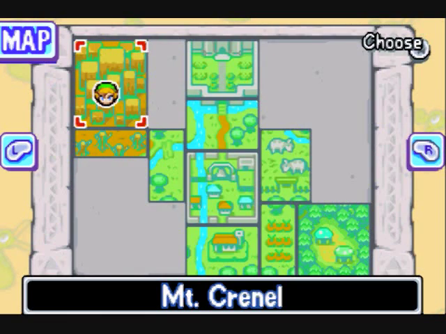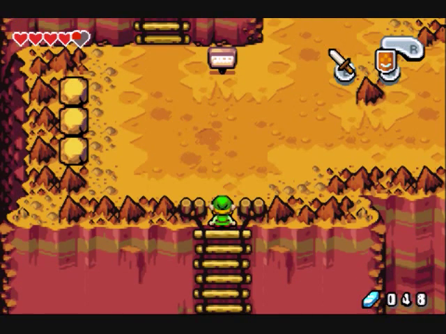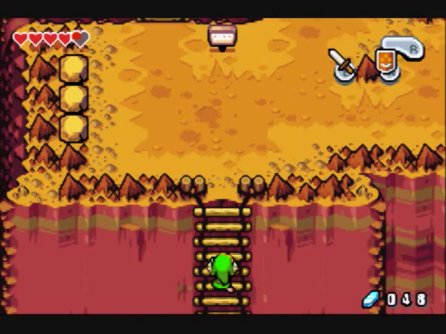Let's look at the map. See that big rock wall all the way to the left, or the west? Yeah, we need to go there. So, yeah. I might speed this up.